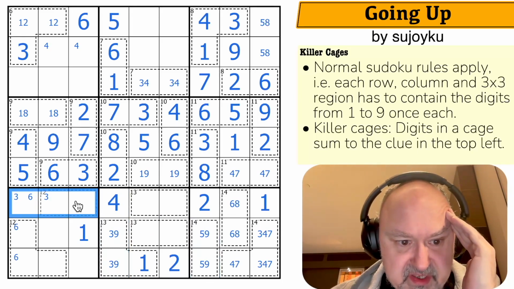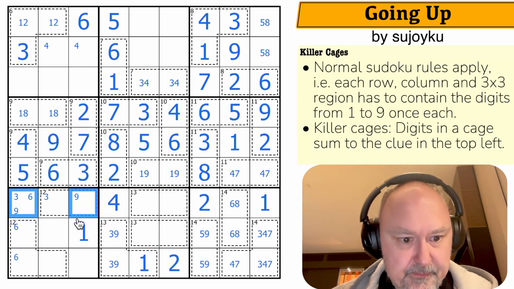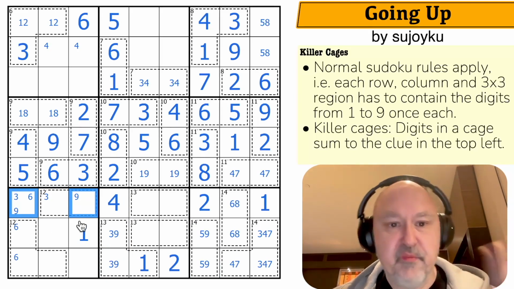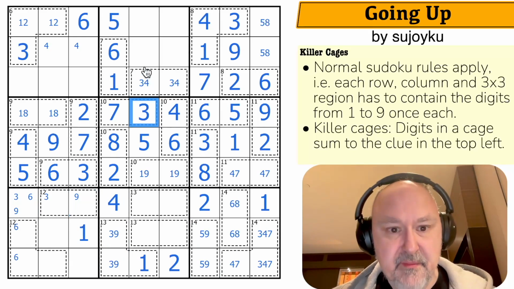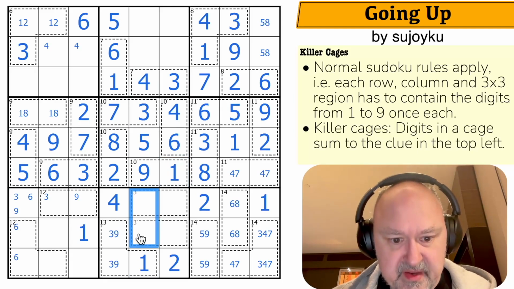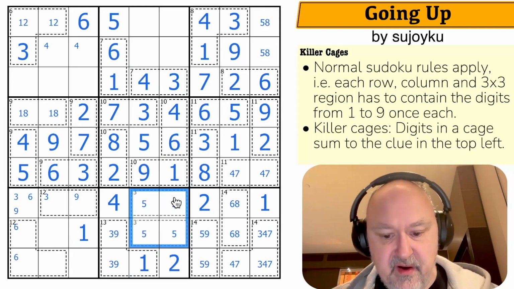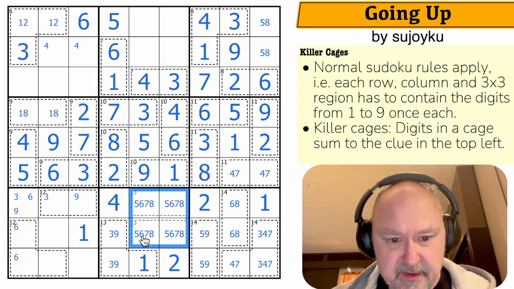3-9, 5-9 means 9 is up here in one of these two. I'm going to cut back to their solve before they've got to this point. This 3 makes this 4 and this 3. This 1 makes this 9 and this 1. Now we know these because these are now the 5, 8 and the 6, 7. So these are 5, 8 and 6, 7.